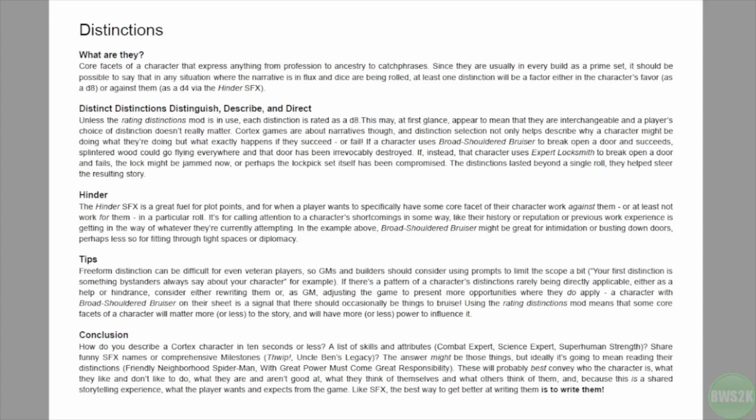Conclusion. How do you describe a Cortex character in 10 seconds or less? A list of skills and attributes? Combat expert, science expert, superhuman strength. Share funny SFX names or comprehensive milestones, like Thwip or Uncle Ben's legacy. The answer might be those things, but ideally it's going to mean reading their distinctions.